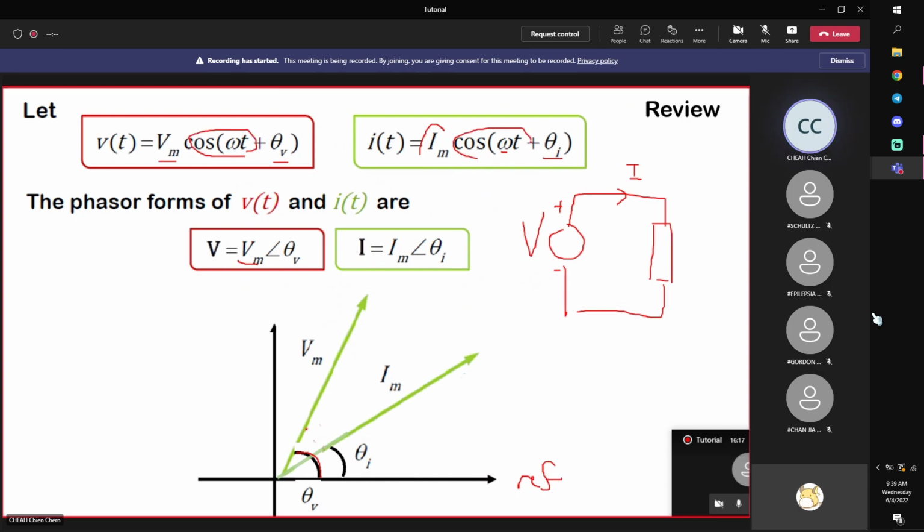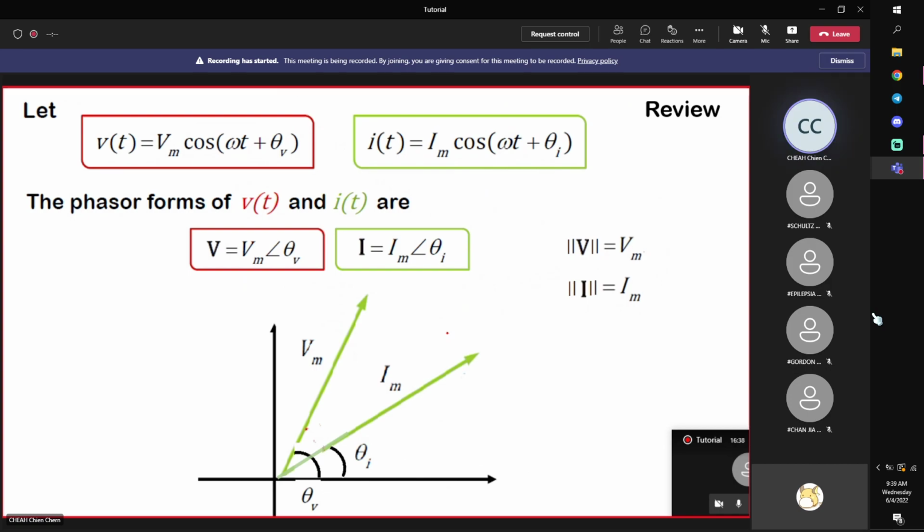Remember, a phasor is a rotating vector. This vector will be rotating, thus generating AC signals. But for analysis, we freeze it at a certain time instance. In particular, we make our reference cosine omega t, and the rest will be with respect to the reference. In this case, we know that the phase difference between the two signals, voltage and current, is used in the calculation of the average power.